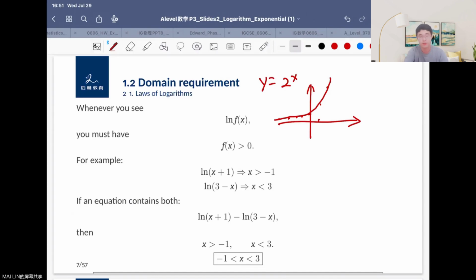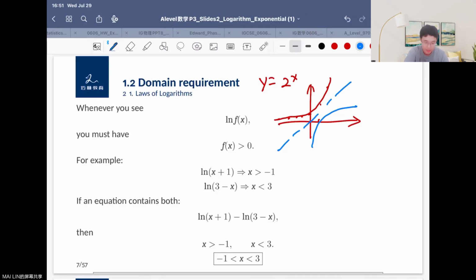We said the inverse function also has a property on the graph, that they are symmetrical about the line y equals x, right? So you can draw a blue line for this, and you can say the blue line and the red line are symmetrical graphs about y equals x, right? Okay, so that is the graph of the function here.